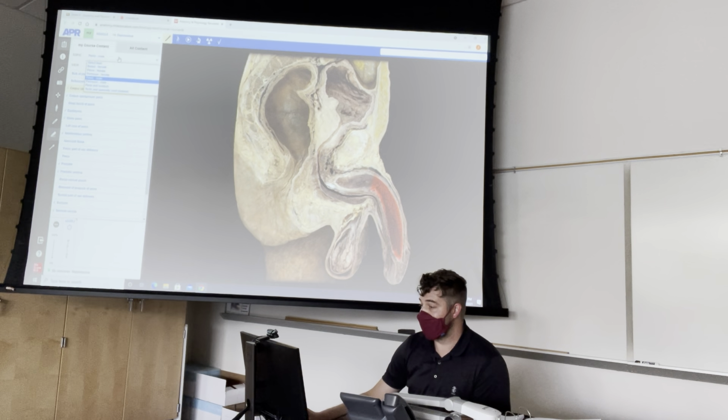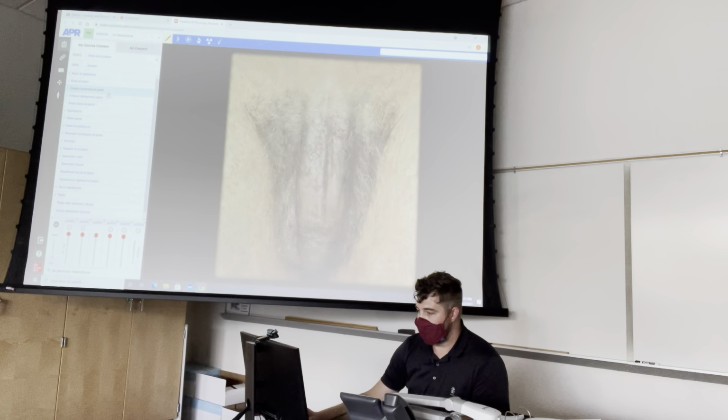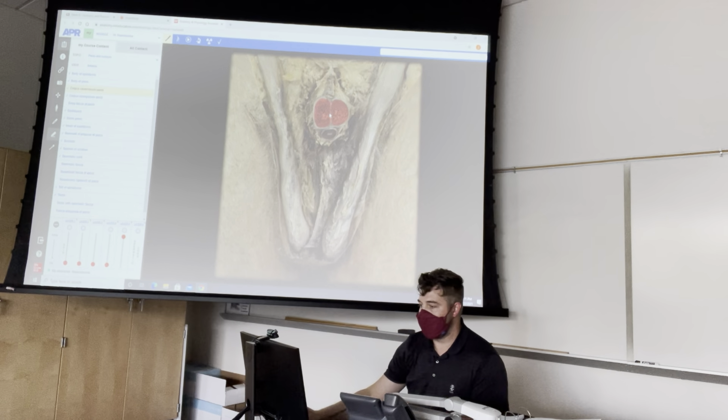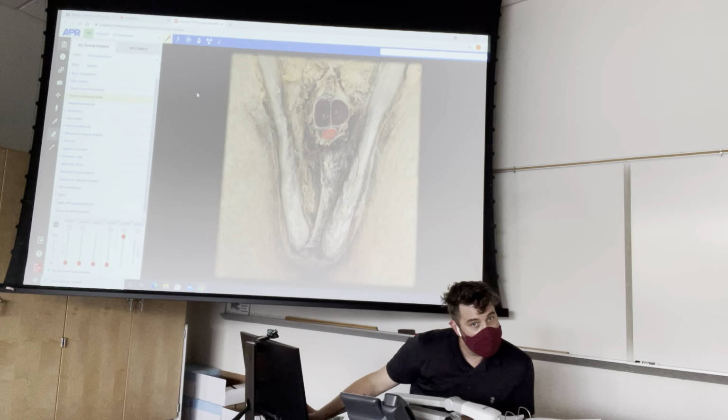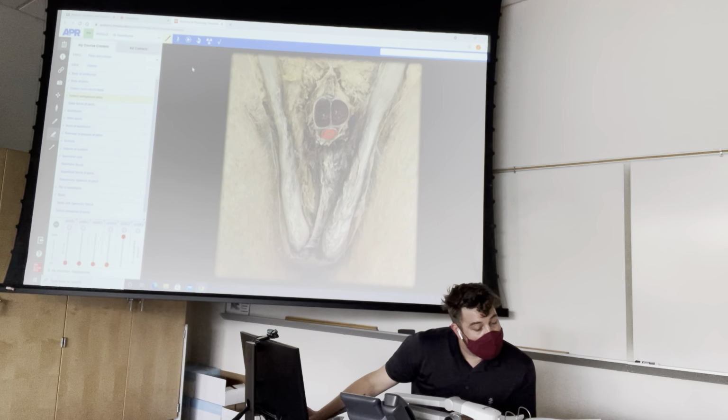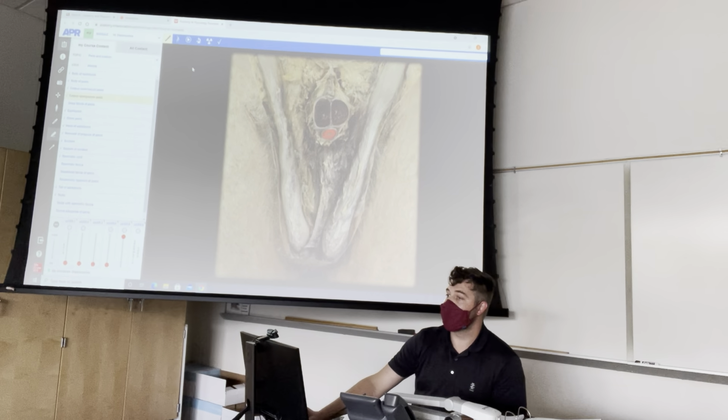But again, these are the erectile tissues. This is what actually allows the penis to become erect. So you can see, yeah, they're running the length of it. If we look at it this way, you can see the two layers of the cavernosum stopping just before the glans, and then the one spongiosum that runs the entire length. Oh, so that's why you say there's three, there's two. Yeah, three bodies, because it's 1, 2, these are divided by that septum. Yeah. Questions about the penis? Any of its structures? Cool.